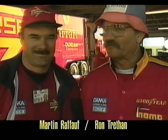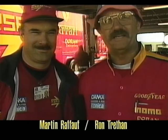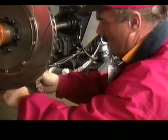Here comes Marty again and Ron. We had the opportunity this year to kind of crew on the Ferrari car, and since we knew the people competing against them, we thought we'd keep going because we enjoy this on weekends. And so, yeah, I think we both have other full-time jobs, and this is something to get away and do something totally different, get away from our regular work and do some other kind of work. So that's why I still continue doing it. And it's nice to work on a car that we have a real good chance of not only winning races but winning the championship too.